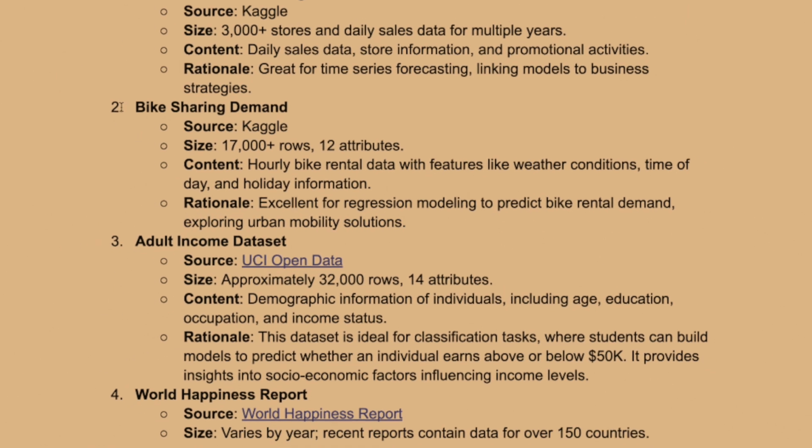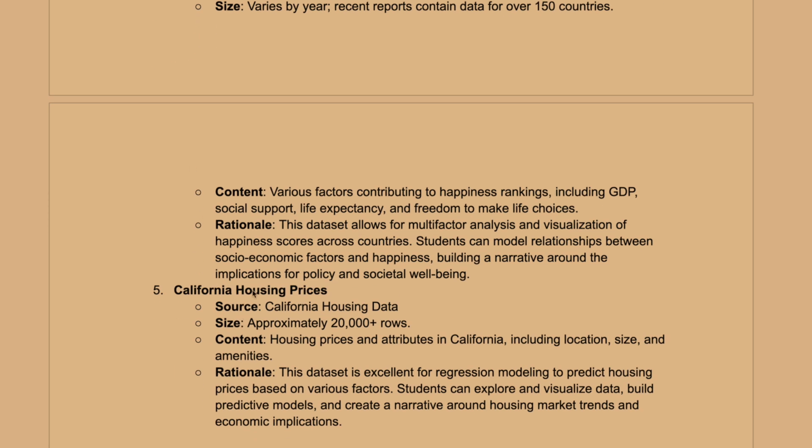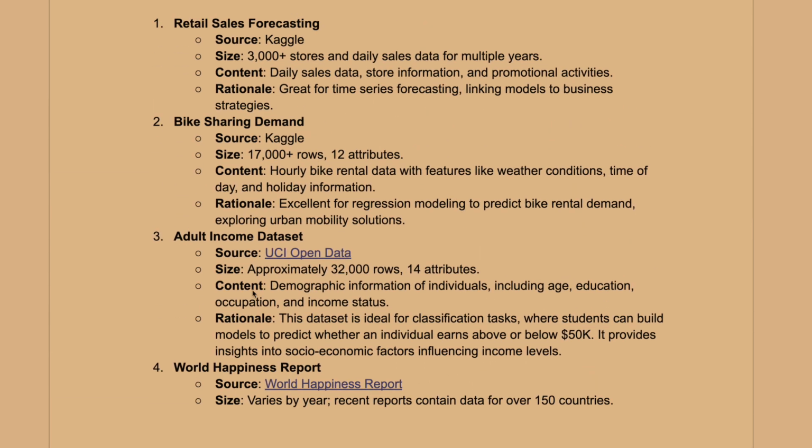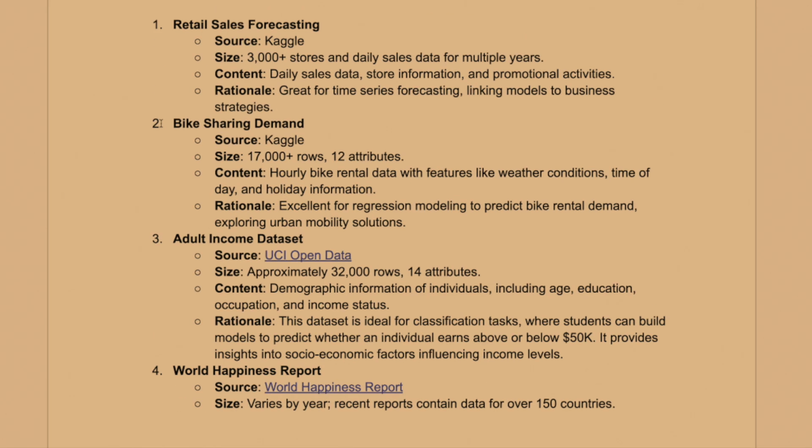So out of the two regression data sets, the bike sharing one and California housing prices, we'll take the first one because bike sharing is a data set that hasn't been used as often as the housing prices data set in machine learning literature. When it comes to retail sales, because it's time series and this is an introductory broad course, we want to do either classification or regression rather than time series forecasting. That can be left for another course and another time where we focus deeply on machine learning.